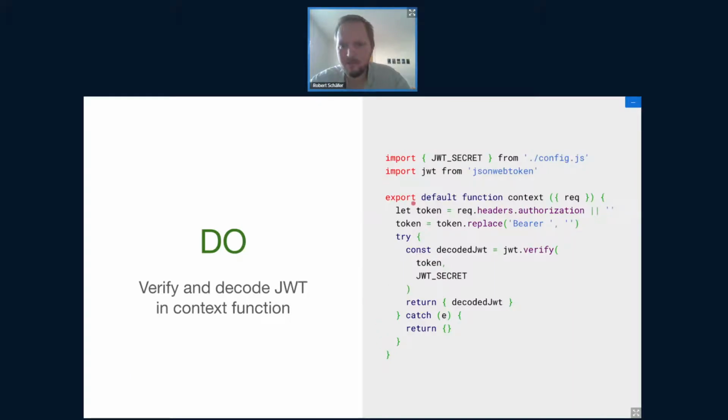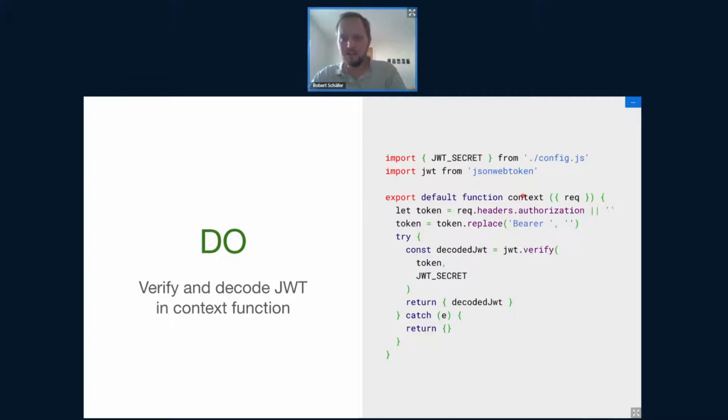And by the way, this is already working code that you can copy and paste into your exercise if you want. How does it relate to GraphQL now? You know, there's this context function that we learned about in the last lecture. Context returns an object which is available to all resolvers and usually has information which is interesting or important to every resolver, and which is valid for the entire request. And authentication information is, of course, valid for the entire request.